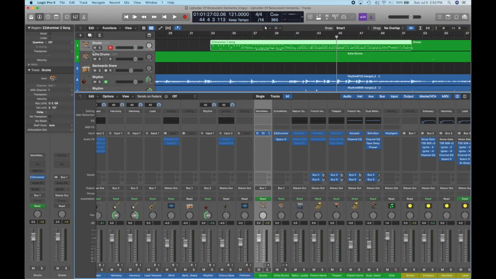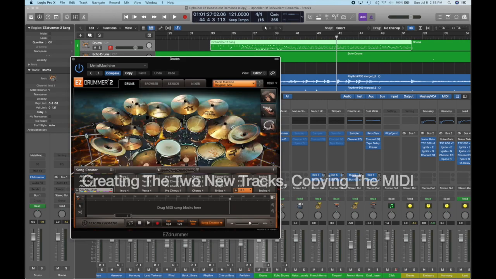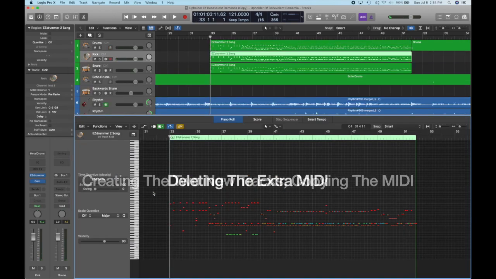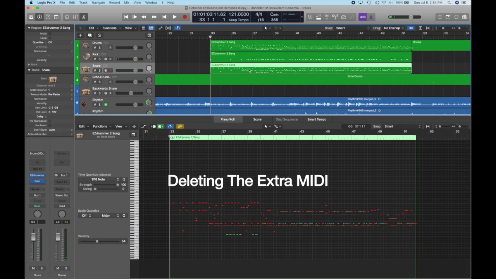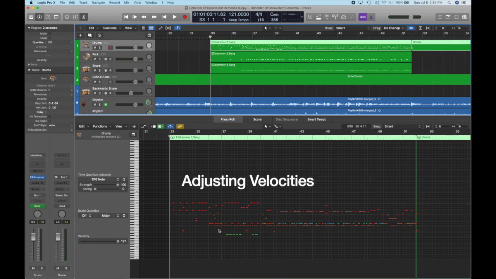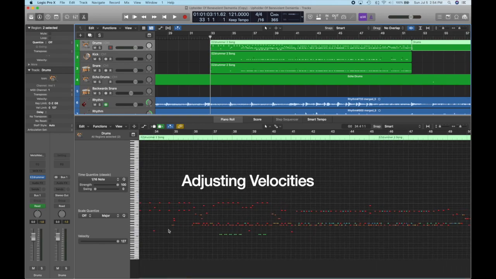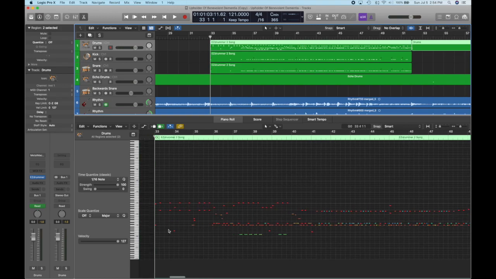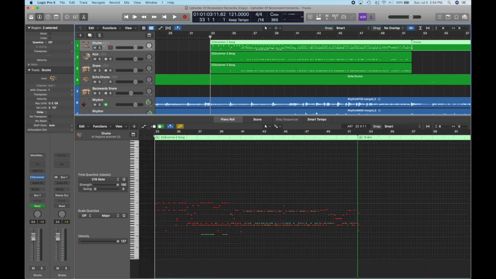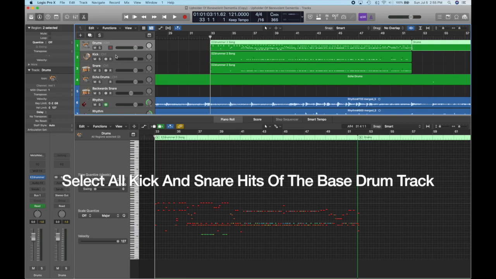As I mentioned earlier, the thing we were just listening to is just the Metal Machine. So for this one, for the kick track, I'm just gonna delete everything that's not a kick. And then same thing for the snare. Let's just get rid of all the things that are not snare. But anyway, then I go back to my main drum track. This is the Metal Machine track, and I like to turn the velocities down on the snare and the kick because I want it to mostly be my dedicated ones. But I actually still want to have some kick and snare from the Metal Machine just because I like to have them blended together. It just sounds good to me. So let's just select all those. All right, so those are all the kicks and snares from the Metal Machine.